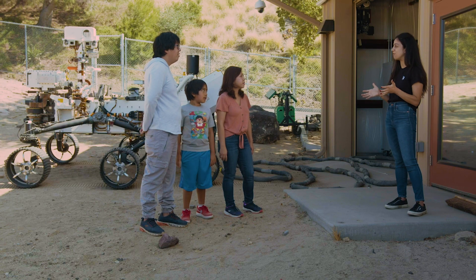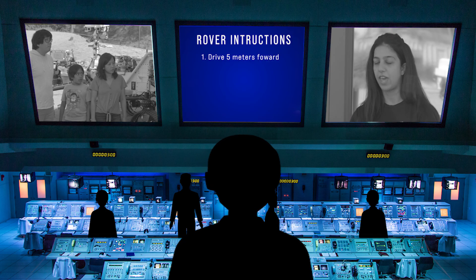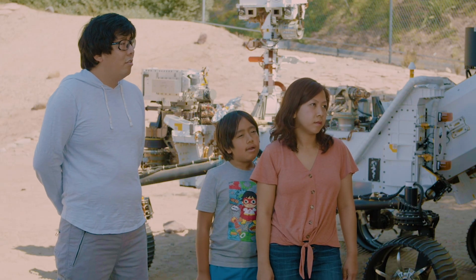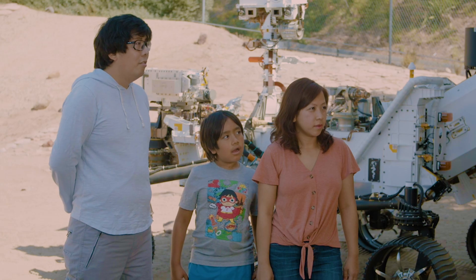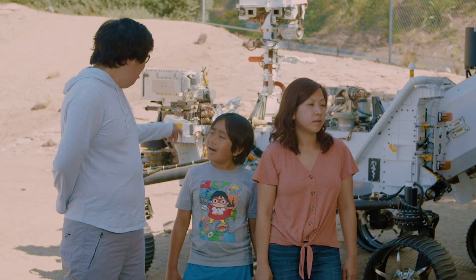There are a couple different ways to drive the rover. Either we know exactly what the terrain in front of us looks like — we call them rover planners down here on Earth, they're essentially the rover drivers — and we'll send a sequence of commands to tell the rover where to go: drive five meters forward, then turn right, then drive another meter, make a slight left. Exact instructions and directions. Or if you want to drive really long distances and maybe don't know what the terrain looks like 20, 30, even 100 meters out, you give the rover a goal — say, drive all the way here, 100 meters away — and the rover will start taking pictures, and from those pictures it can identify rocks in its way and drive around them. So it can drive on its own.